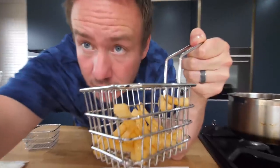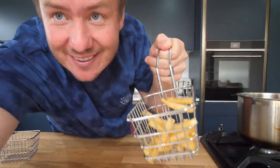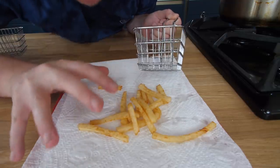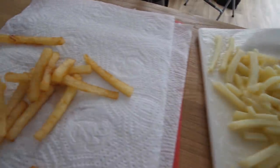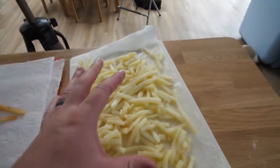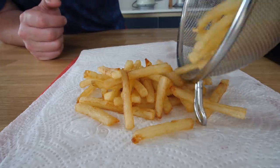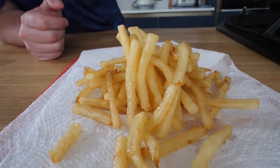Can you see that? We have nailed the colour. That is very good. Yes, just enough colour. Right, we've got to get these done so they stay warm for the final salting. Yep, just did it with the sieve and that works just as well.